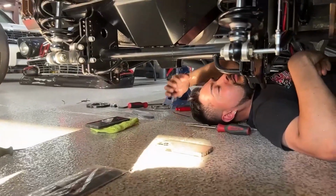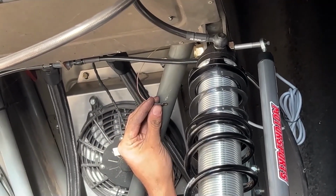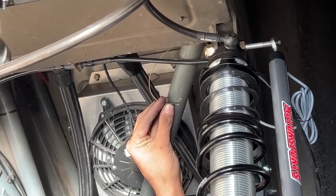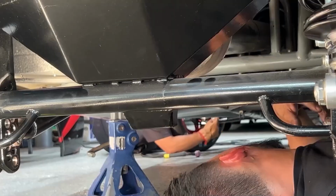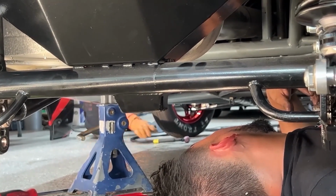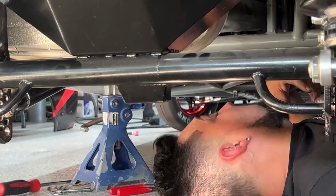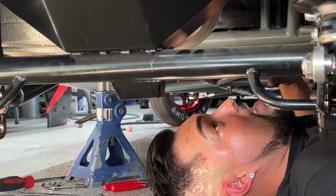You see this little ground wire right here? We're gonna put this little guy right there. It's a nice little hole for it. The actual tube didn't have a hole in it, so it blew out. It blew out or you blew it out?